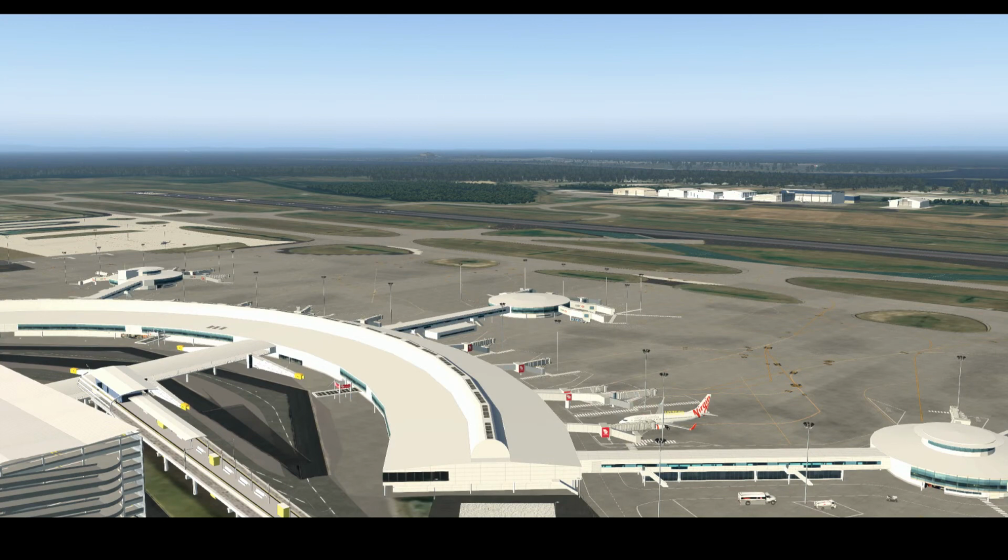Roger, Velocity 947, Sydney departures identified. Climb via the SID, flight level 280. Climb via the SID 280, Velocity 947. Jetstar 810, you getting back on track to Entra? Affirm, direct Entra, Jetstar 810.